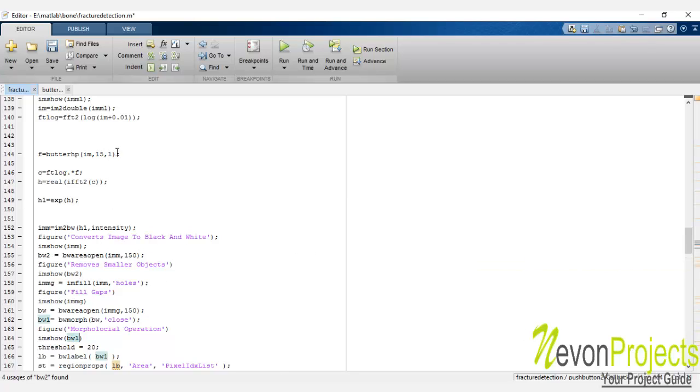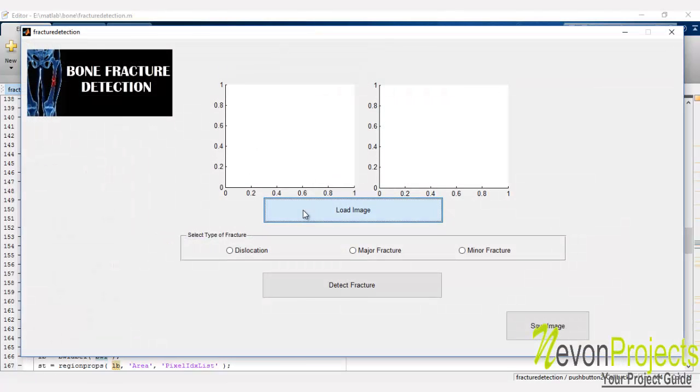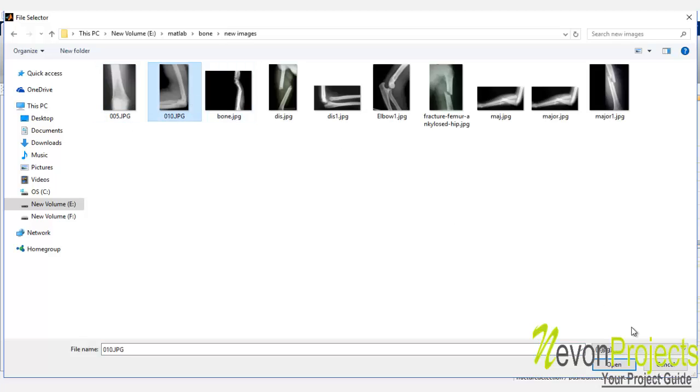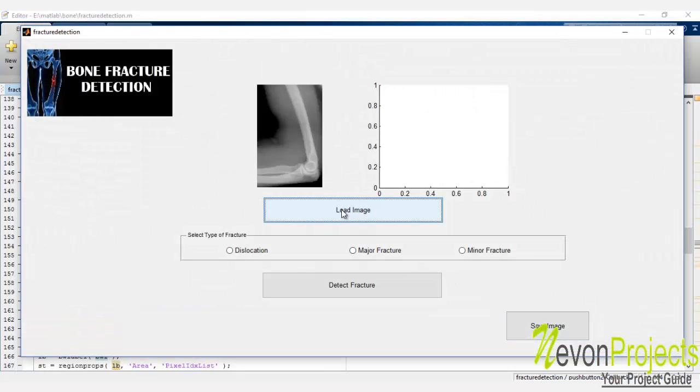So let's see how these pre-processing steps work. We have to select the image. Once you have to specify the type of the fracture. This is the bone fracture detection system, so it will detect the fracture.